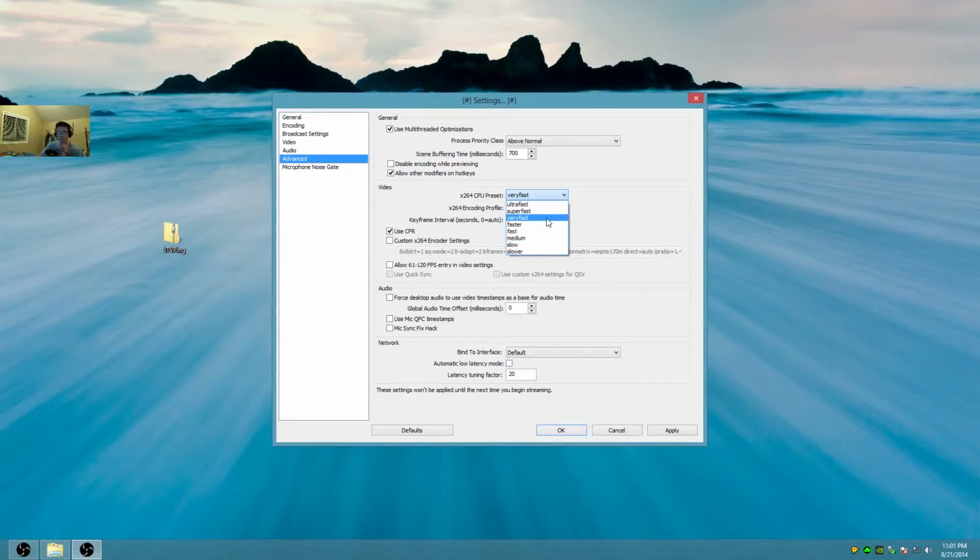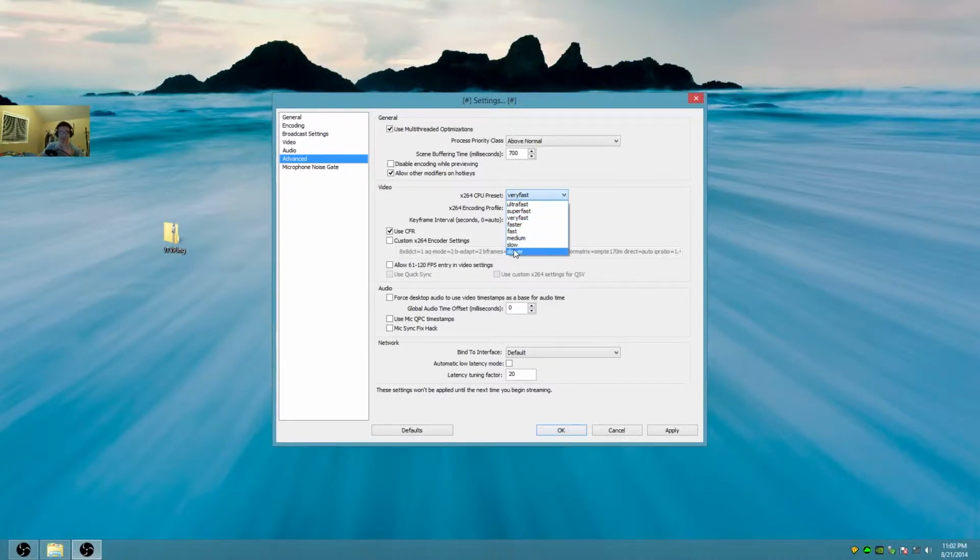So if you actually want to do this preset, you'd go to medium, from very fast to medium. Very fast is default, but say your CPU is crap, you want to put it at ultra fast. If you put it in faster, there's not much of a difference. Fast, a bit of a difference, not so much. Medium, you notice something.